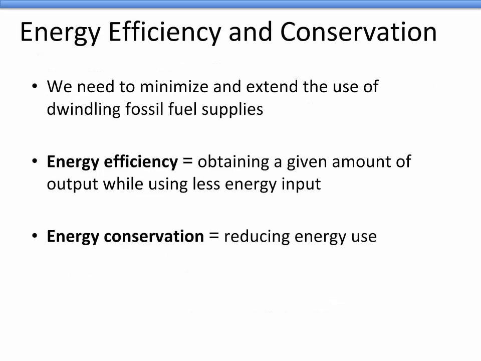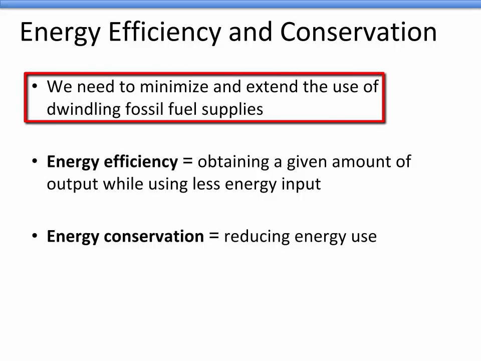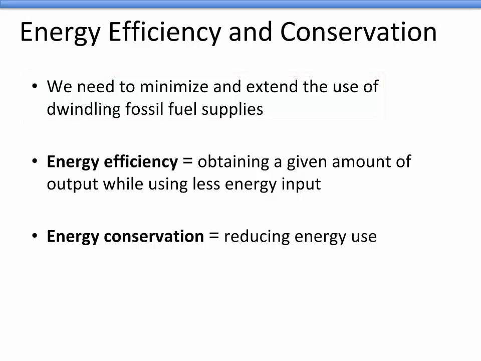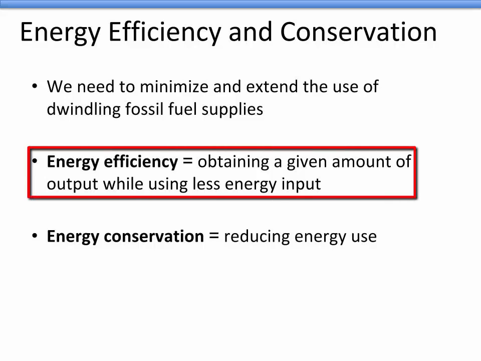For many reasons, mostly related to either our health or the health of the planet, we need to minimize and extend the use of dwindling fossil fuel supplies. We can achieve this by a combination of energy efficiency and energy conservation. Energy efficiency is obtaining a given amount of output while using less energy input.